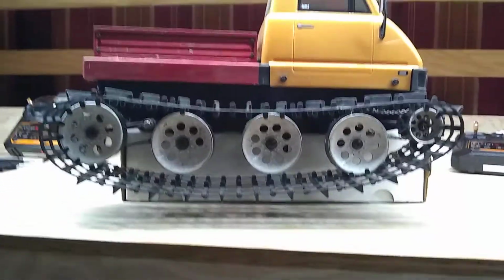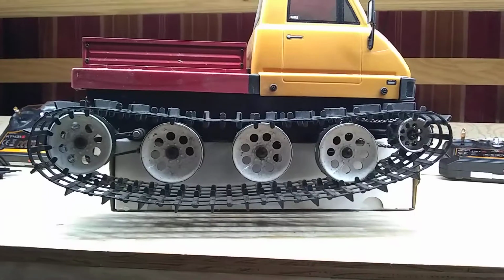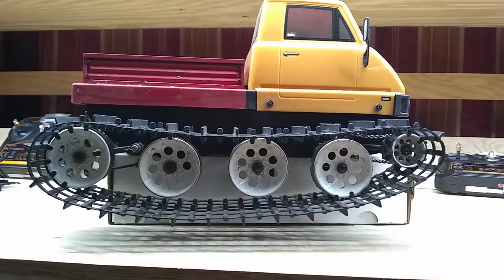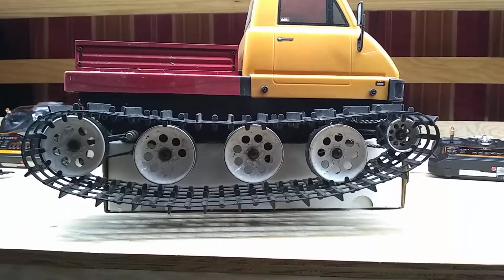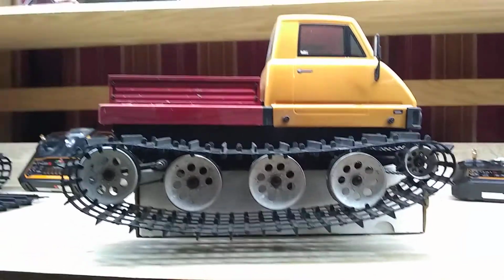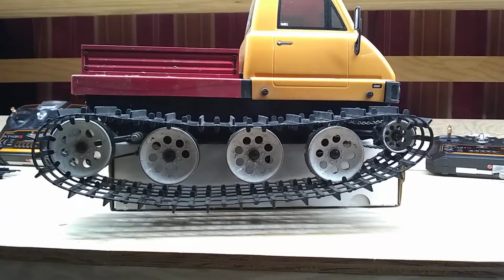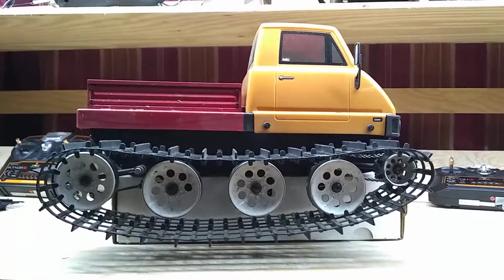Some people would say that this is a little loose. I would actually agree with them a little bit, but you've got to understand it's about 70 degrees in here right now. When I take it outside, it's going to either hang that loose, or if it's going to do anything, it might actually get tighter, especially towards the evening when the temperature drops. Because this plastic composite material that the tracks are made out of does expand and contract with temperature. But that's how I do it.